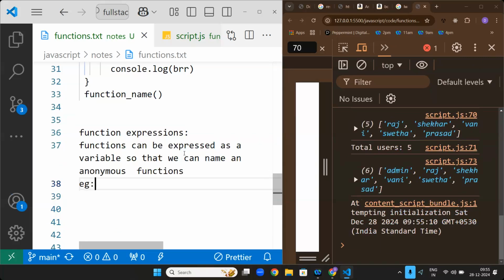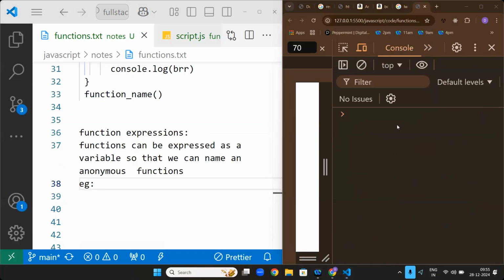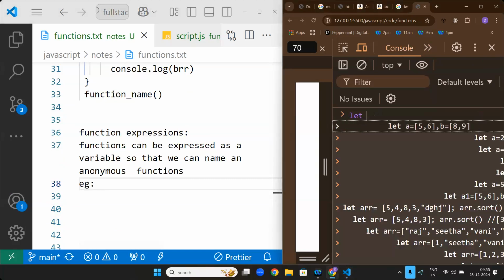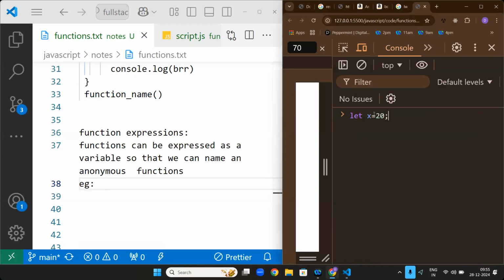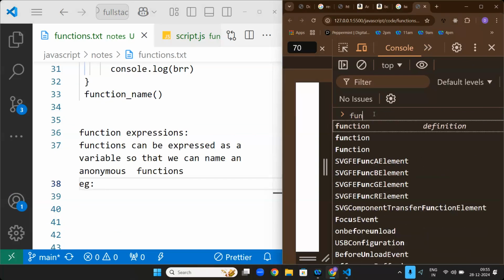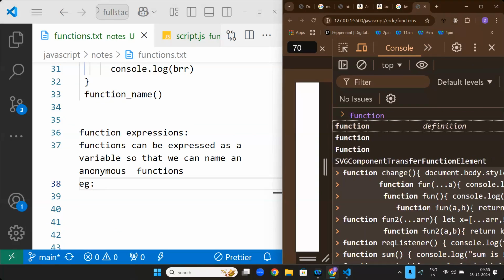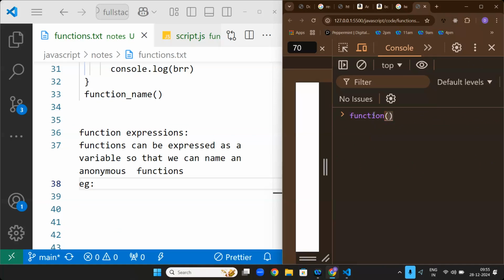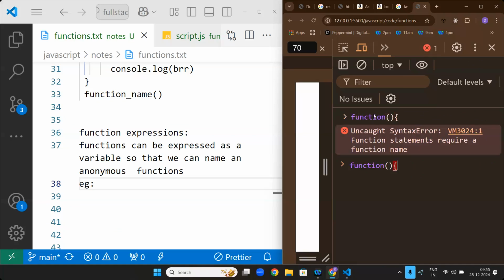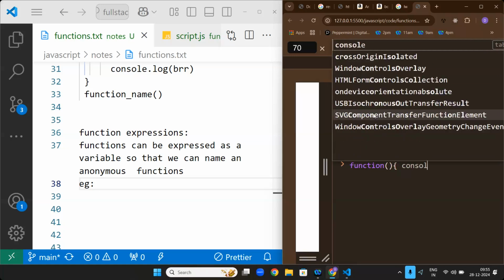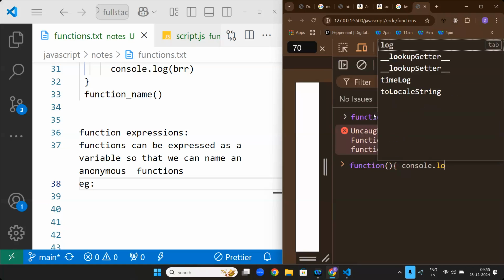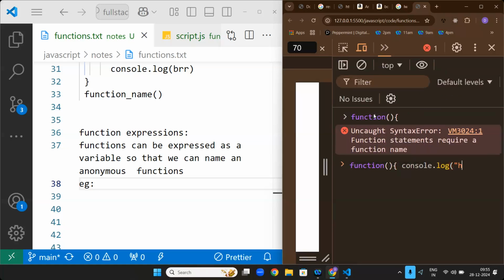Example: usually how will you write a variable? Everyone knows it. Let x equals 20. This is a variable. X value is 20. In the same way, imagine one function is there that does console.log hi.